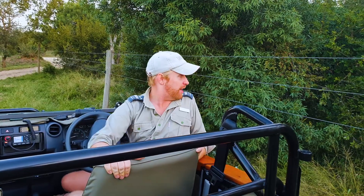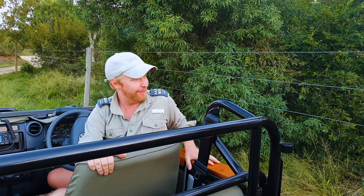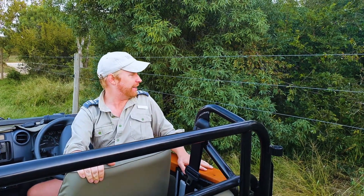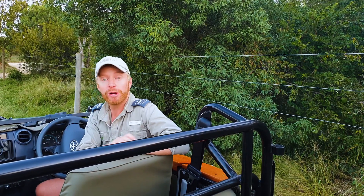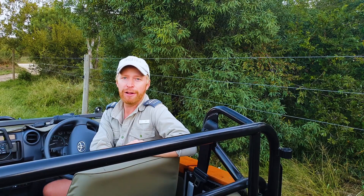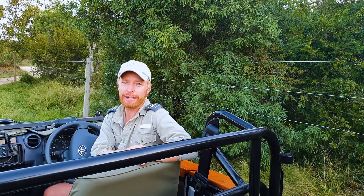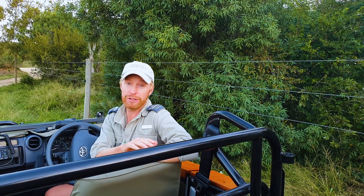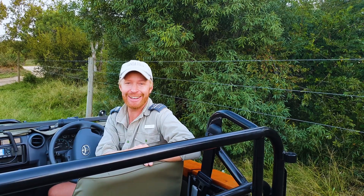I didn't break a promise — I did tell you that we wouldn't show you the River Pride cubs this episode, and not through lack of trying, because they're hiding in the thickets behind us munching on a kill. You can probably hear them — which is not the same as seeing them. Found them this morning; they dragged their kill, probably a nyala, in here, and you can hear the growls as the cubs play and try to get their last scraps from mom. They've spent the entire day in this thicket. I hope you have enjoyed this episode of Tundatula Sofa Safari. A shoutout to all healthcare professionals and people working on the front line of the fight against the COVID pandemic — we thank you for your work. Tune in again soon for another episode coming out on Wednesday. Until then, take care!